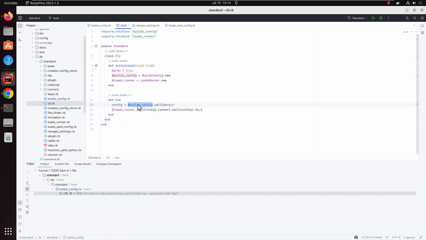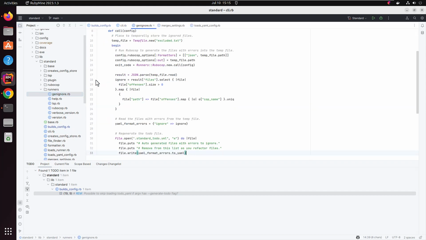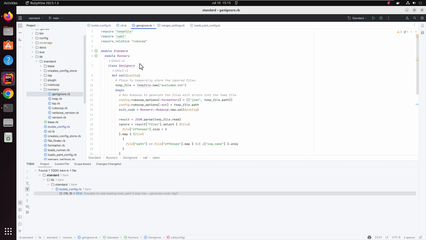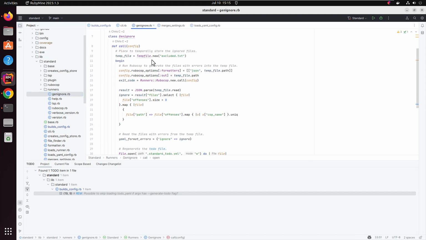It builds the config. And then once it's done building the config, it'll call this loads run. This config runner is a task you want to do, such as run standard normally, or generate the to-do, or spit out the help, stuff like that. That's what that's for. And then the actual logic to generate the ignore file is in this genignore file here.